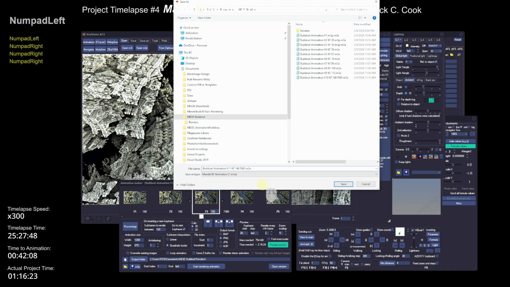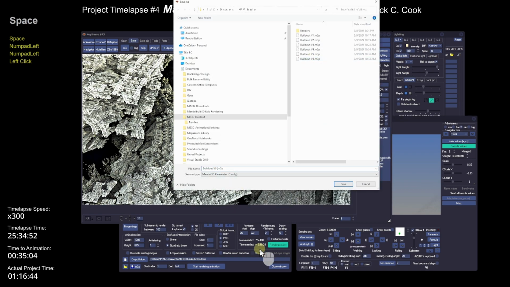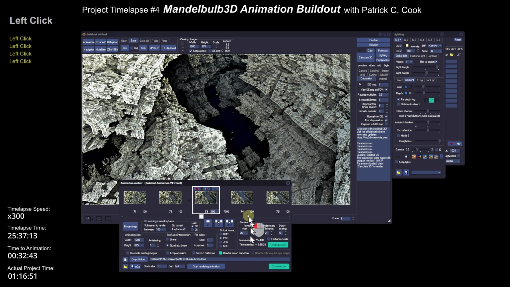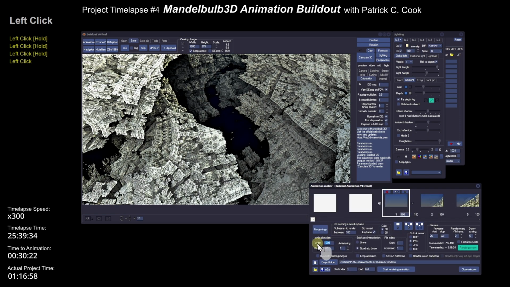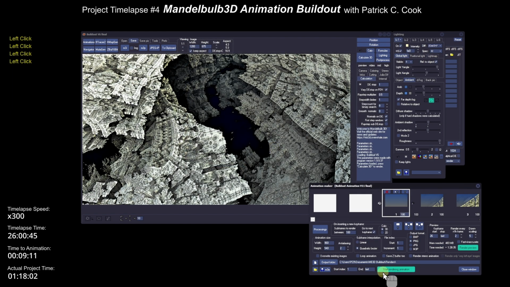Okay? All right. I have got to a point where I'm happy with the lighting and the coloring, and now it's time to render the images. I'm going to go for an anti-alias of 2, all right, to give me a better quality. And there we go. So put in my width and my height, get ready, make sure everything's okay, all right, and then save it as a final, and then start rendering.